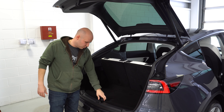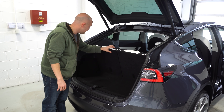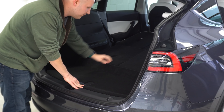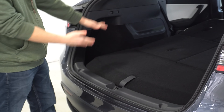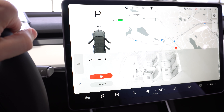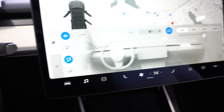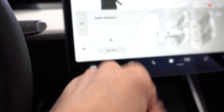Looking at the interior, with the two back seats up there's actually pretty good cargo space. If you have all seven people in, maybe not for a road trip, but enough for daily use. You could also get a roof rack — Tesla sells them or you can go third party — for extra storage on a road trip. Something really cool specific to the seven-seater: there's a bump in the floor, but if you put both seats down you can flip this panel over and now it's totally flat all the way through — great for hauling large cargo.